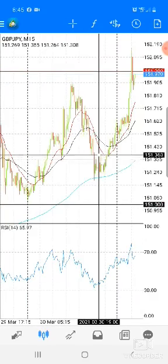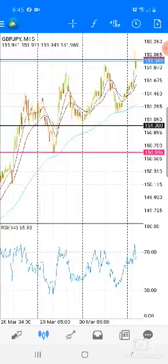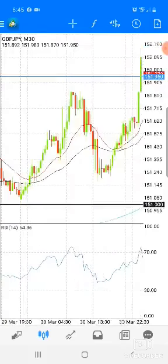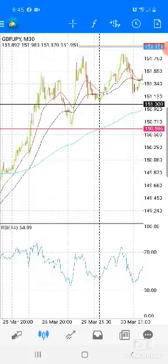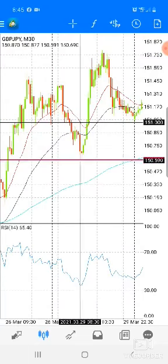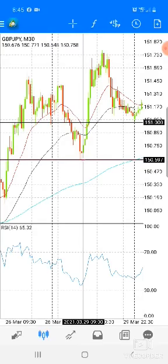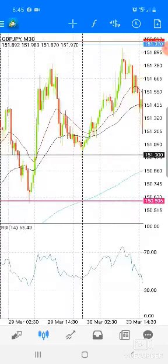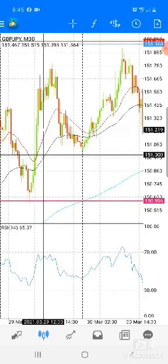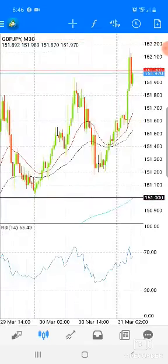Today I started trading about right here — not because of support and resistance. I actually traded on M30, so I can show you where I traded it exactly. As you can see on M30 here, this is where it wicked out three times on my support. That's giving me a good indication that it's going to continue an uptrend. It might come down a couple of times, but it never came back down to the support level. Came up, came down, back up. That's what I'm looking for when I trade.